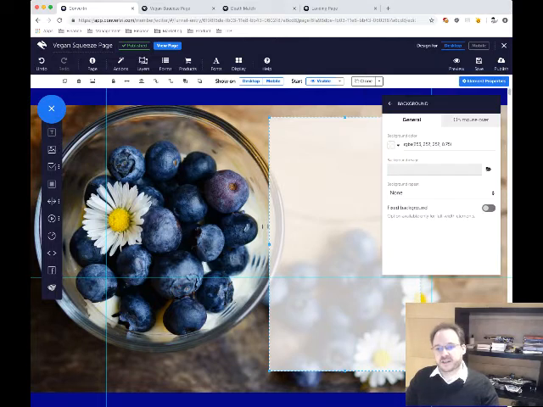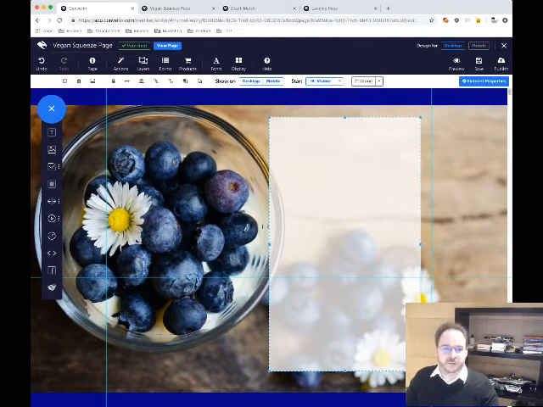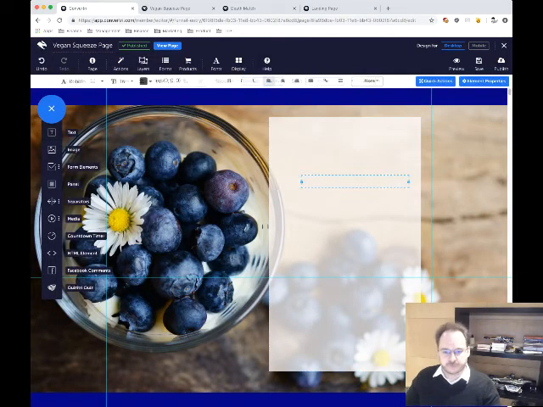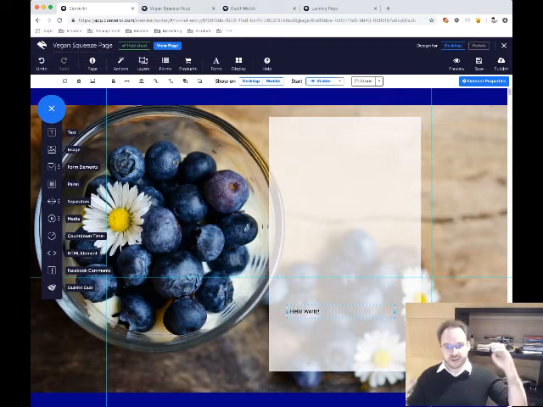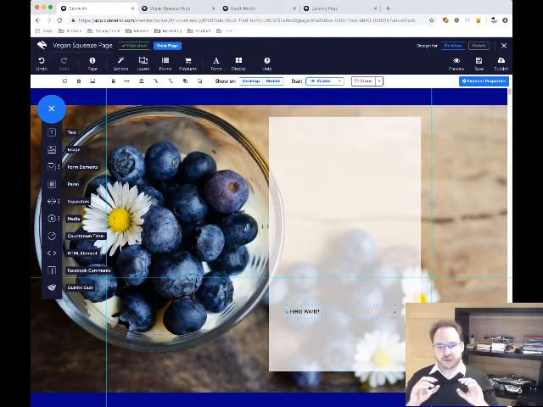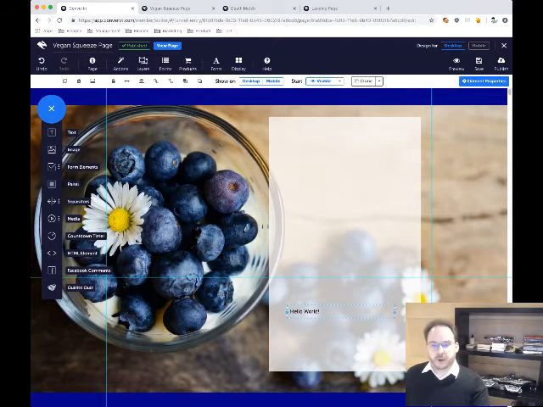Still looks really nice. But now if we do exactly the same thing with the text, you'll see it's super easy to read regardless of where we put it on the screen. So if you've ever got this very busy background, it's really good on a squeeze page, it's really visually engaging to have this nice big bold image, but then you'll find text easily gets lost against it and that will kill your conversions. So by putting this opacity layer over the top, you make it super easy to read.